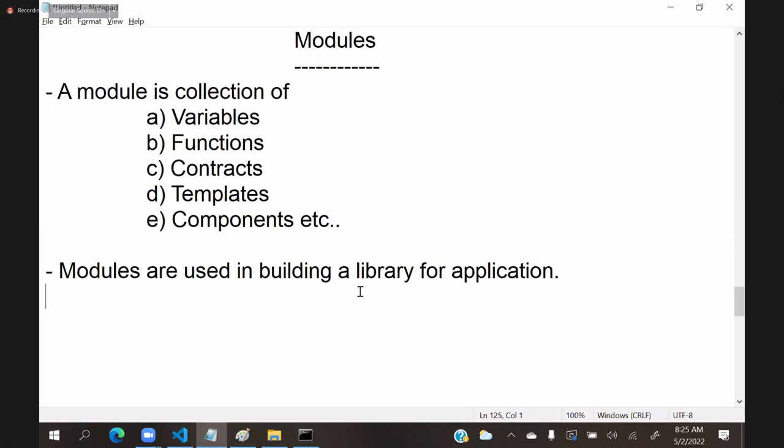So we build a library for an application using modules. What is the necessity of building a library? What is the purpose of a library?